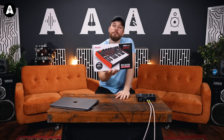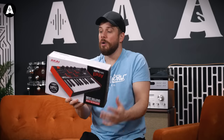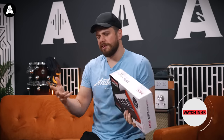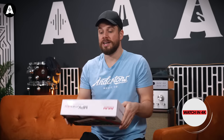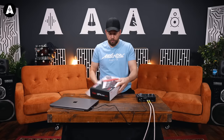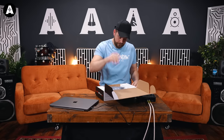It's the Akai Mini Play Mark III. Word on the street is it's got a little speaker in it with some sounds. So let's plug it in, listen to the first few sounds, and then we're going to go take it out on our little break to Subway. We'll look in the box. Let's see what's in the box.